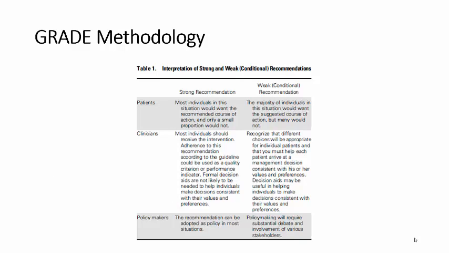It's based on how good the study is, whether it's a randomized controlled study, what the impact of the study is, and how well it's done, how it's blinded. Everything has a score to it. Based on the different scores, they grade it into strong and weak recommendations. For patients, strong is obviously significantly beneficial. For clinicians, they will always adhere, and policymakers make it into a policy. Weak is the exact opposite of that. It's a very detailed grading scoring system, and that's what was used in these guidelines.